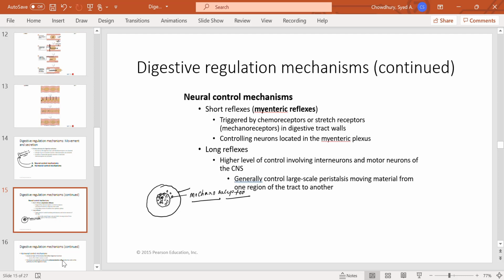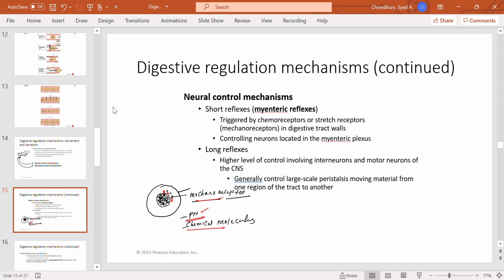Also, the food is a chemical, right? So that will change the pH, and the chemical molecules like proteins, carbohydrates, fats, right? All different kinds of chemicals. Those two things, the pH and the different types of chemical molecules, will activate another type of receptors. Those are called the chemoreceptors. So these are the chemoreceptors activated by the change of pH and presence of the chemicals in food. So two types of receptors are present in the wall of your GI tract. Mechanoreceptors are activated by pressure given by the food, and the chemoreceptors are activated by the chemicals.